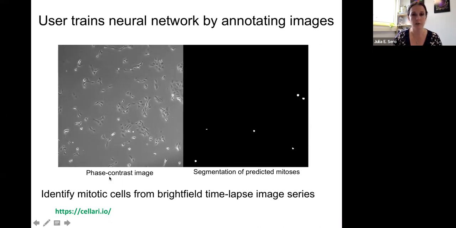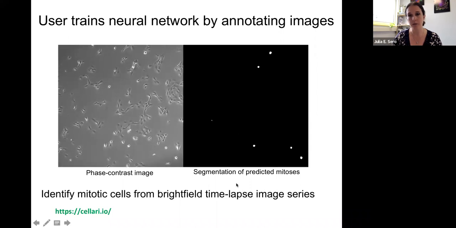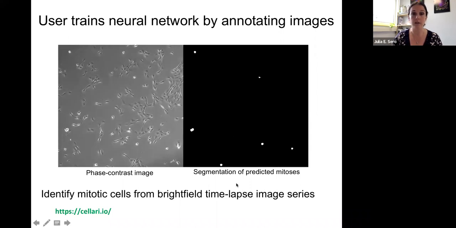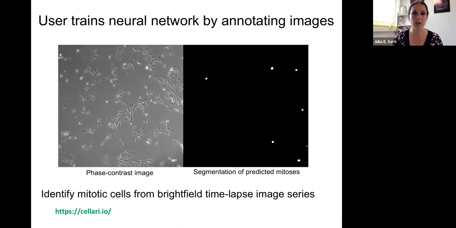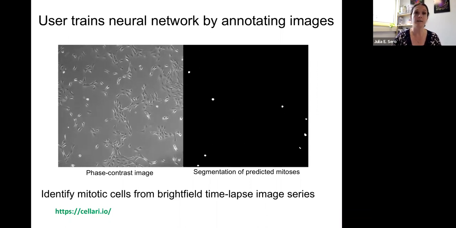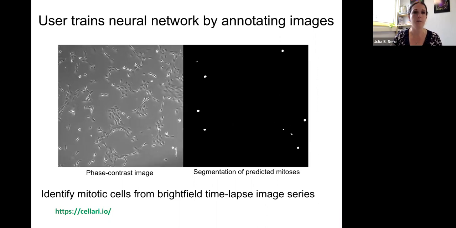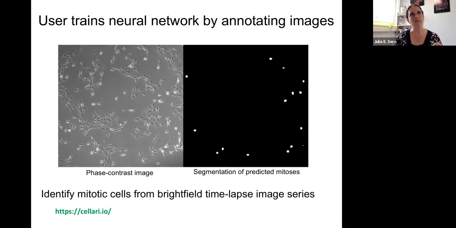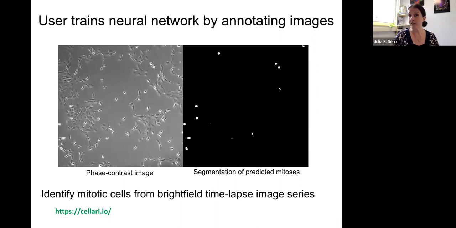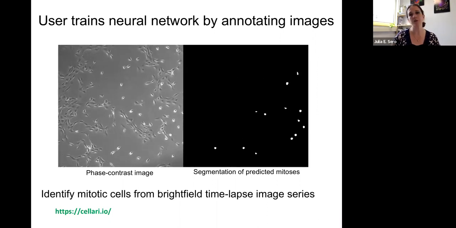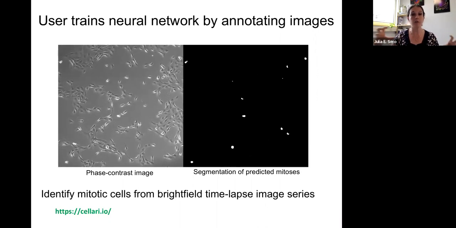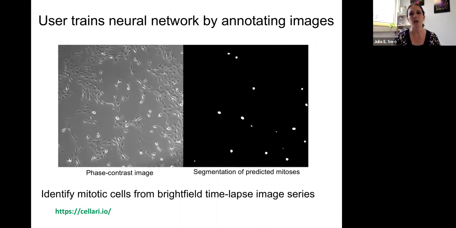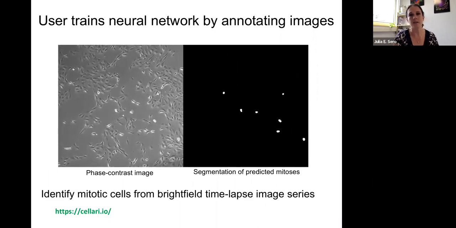So here's the original image. And then when white spots pop up here, that is where the software thinks that cells are dividing. It was trained using only static images, so it's kind of over predicting things. It's thinking that some things are mitoses even when it might be a cell that's just on the move, rounding up and moving away, and occasionally a cell dies and it thinks that that's a mitosis as well.